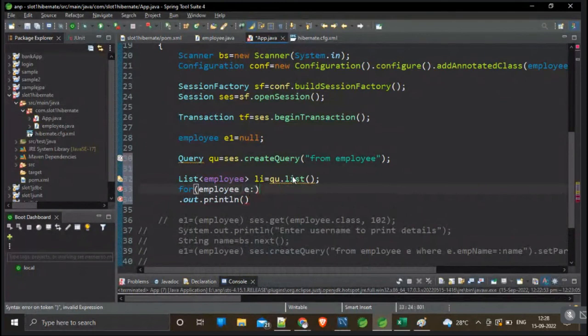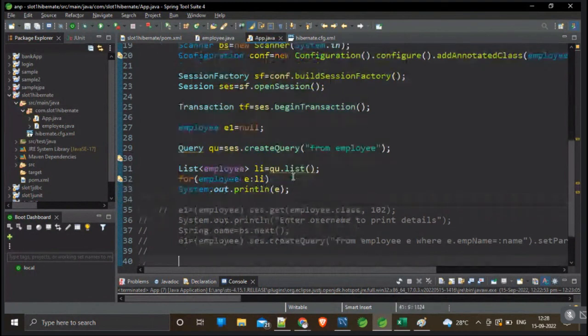In the list we will have different values. In the println you can just print e. I don't want to use this other thing.